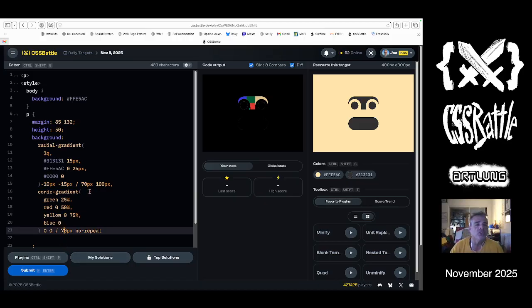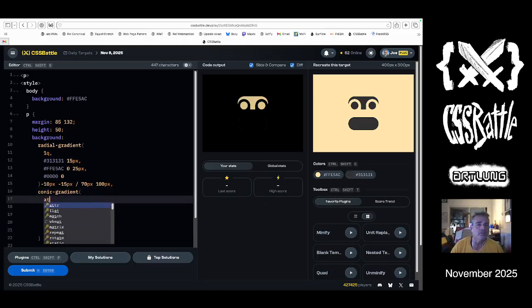Now I need the center of that to be moved over at 40 pixels, comma, 40, 50, and then I think lower than that, 20 pixels, 20, 30, 31, 32.